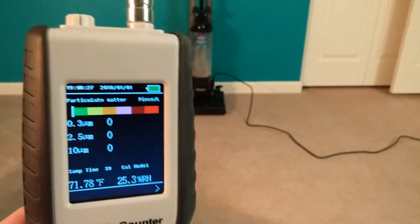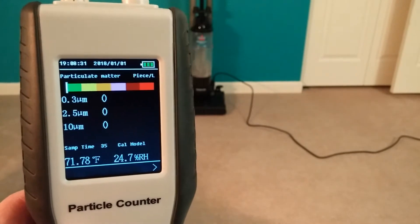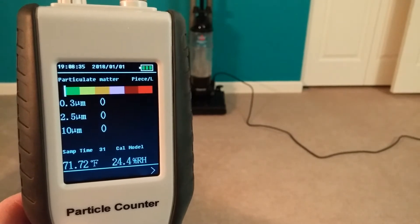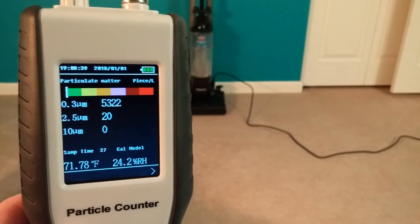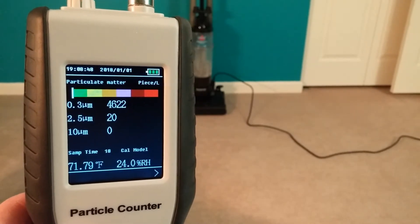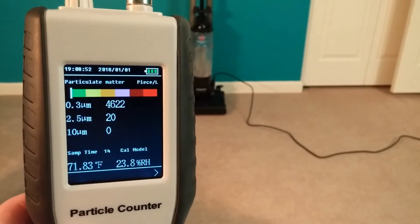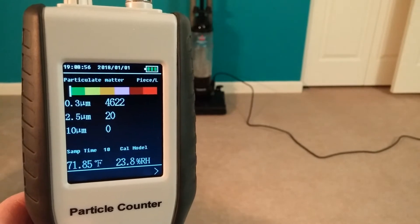It's very cold here in Ohio, and I've been getting great particle counts — really great particle counts — because my MERV 7 filters in my HVAC are working overtime to try to keep it at close to 70 degrees up here when it's like, say, 5 outside. So you can see, with the filters working like crazy, I have a very, very low particle count here. Really, really something.